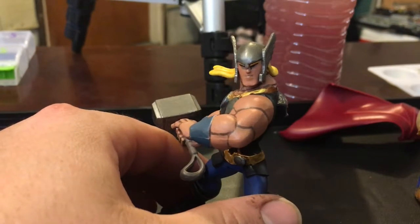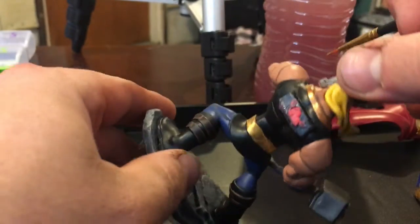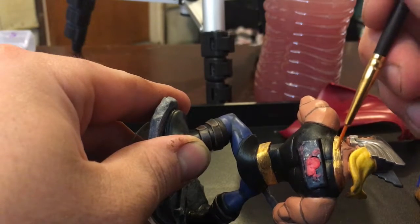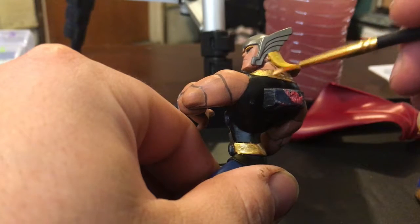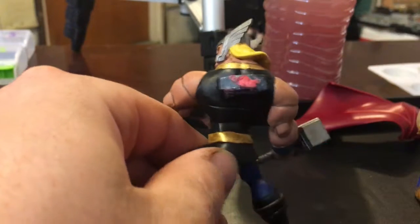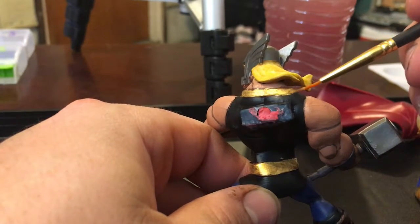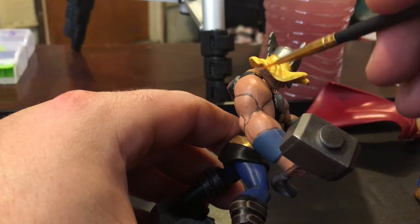This all started because I didn't like how the model was painted, and I thought some simple tricks I knew from painting Warhammer could really make it go to the next level. It's all personal preference. I had Thor hanging in my truck just because I like Thor, and he started to get faded, so I decided to repaint him and bring him inside — he's going to hang out next to the Bismarck on my desk.